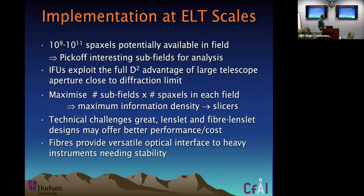Some of the issues: ELTs, of course, are big, and have a very small diffraction limit. One attraction of IFUs is that you exploit the D squared advantage, which means that you need to be down at the diffraction limit in your sampling in order to take the best advantage. Or you could use a large telescope just as a light collection bucket. You might think, well, lots of information, think of slicers, but the challenges are pretty extreme, something like lenslets. Pretty versatile, easier to use slicers. Just look at KMOS to see that.